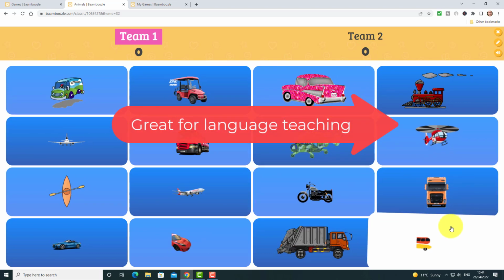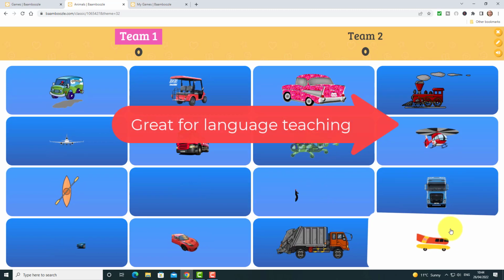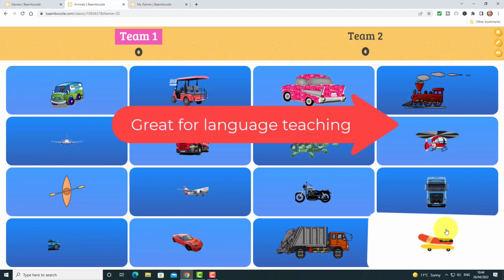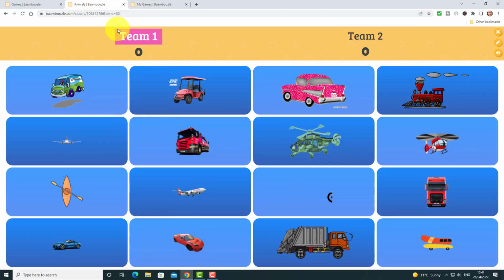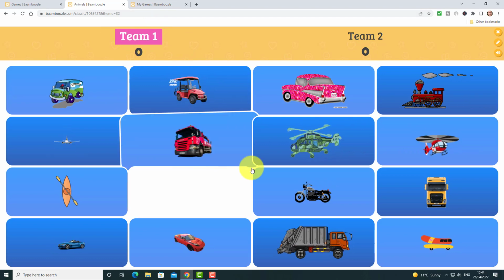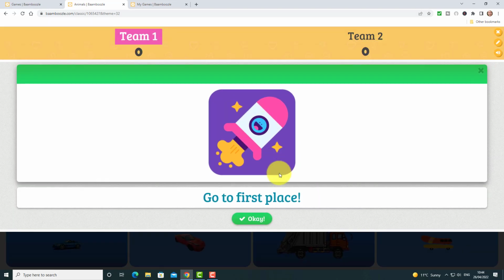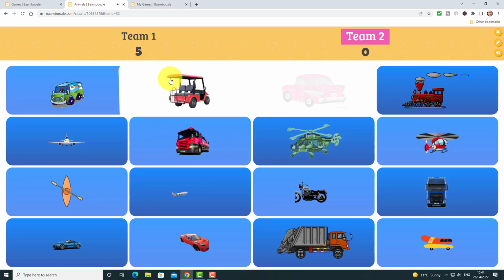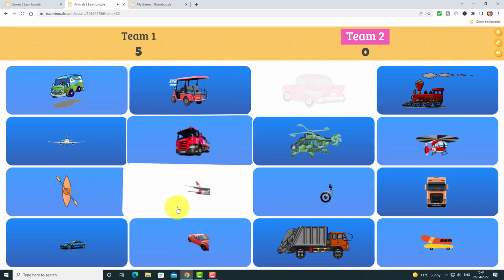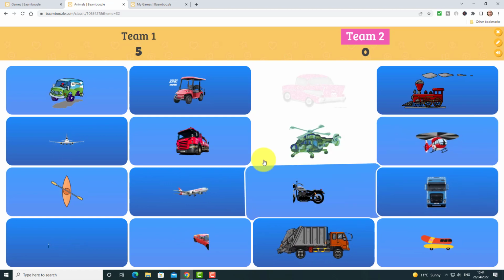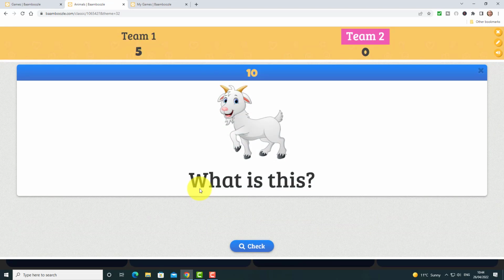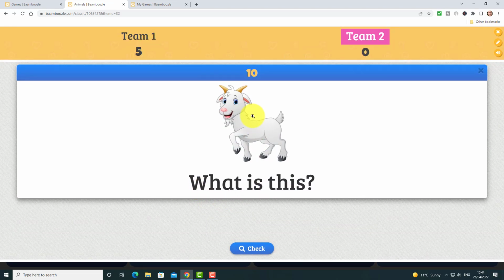So now the students, if they want to answer a question, have to say the name of the picture. Now when the game starts, it's team 1 first, so they might say, okay, the car, and then you would click on the car and the first question will come onto the board. Now in this case it's actually a power-up question, so straight away the team go into first place and they get 5 points for free, and then team 2 would say, I want the aeroplane, and then another question comes up and then they have to answer this question.